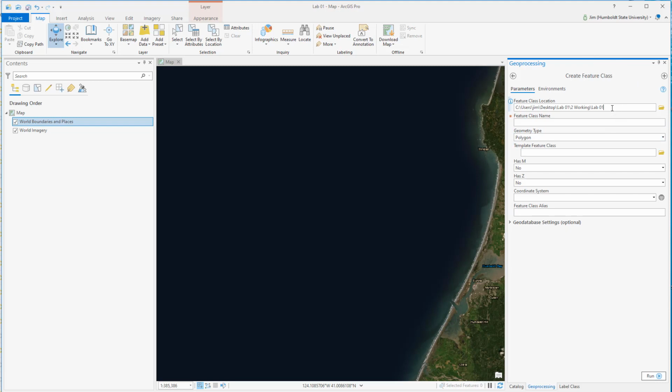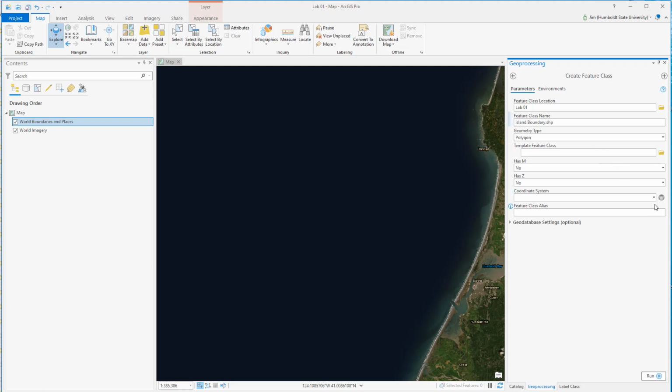Okay, now because I did the New, it's got the folder path all set up for it, and I just need to put the name there. So I'm going to say island boundary dot shp, and the .shp is really important. In fact, you really want to watch where ArcGIS is putting things, and you always want to make sure to put a .shp for shapefile at the end of your file paths. Otherwise, it will create something else that's harder to work with that we'll talk about later.